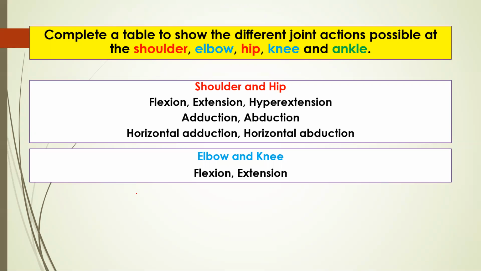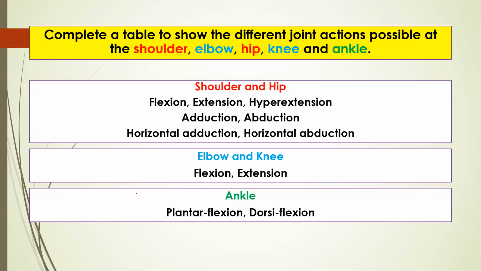Elbow and knee are much more straightforward because they're a different type of joint. What type of joint are they? Yep, they're both hinge joints, so a more restrictive, limited range of motion, less likely to do damage or to be dislocated because it's a more solid joint. So flexion and extension. Increase in the angle of the joint is extension, that's straightening, and flexion is the decrease in the angle of a joint. You can't do any other movements at the elbow and knee joint.